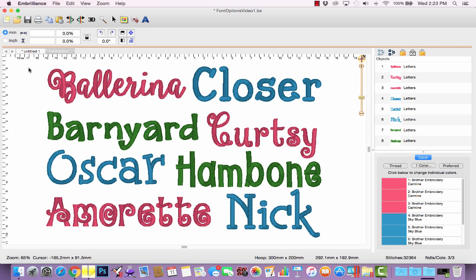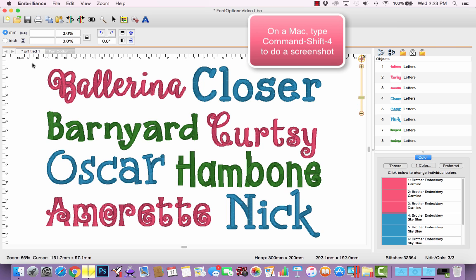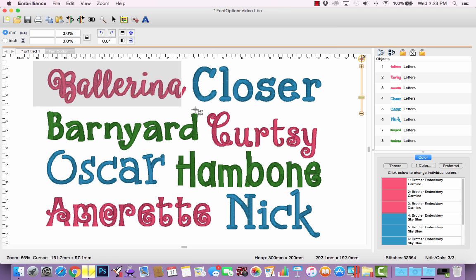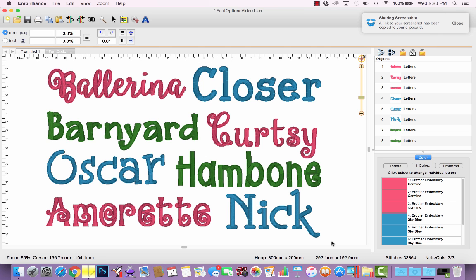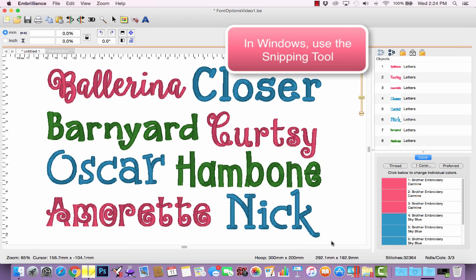I'm on a Mac and a screenshot is a built-in utility. You just hit Command-Shift-4 and then you get to drag a box around what you want to take a picture of, and once you have it positioned where you want, you let go of your mouse and it takes that screenshot and saves it wherever you set it to save. If you're running Windows, it depends on your operating system, but there are free screenshot apps that you can use as well.